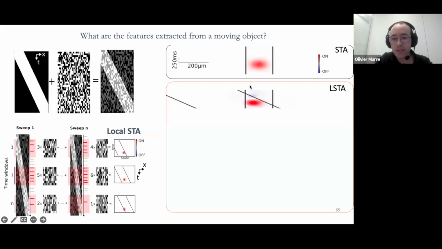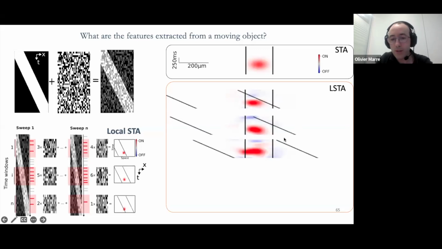And for some cells, again, this vertical line here is just a landmark of where the normally calculated receptive field is. And this tells you where the bar is at any point in time relative to the time of the spike. Okay, so here you see that, not surprisingly, you have this local receptive field that is here while the bar enters the receptive field.